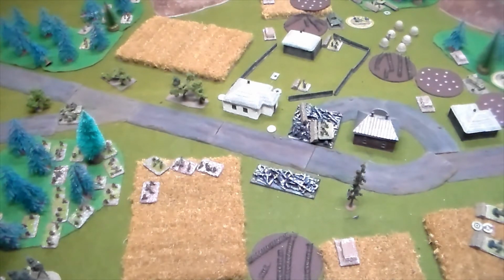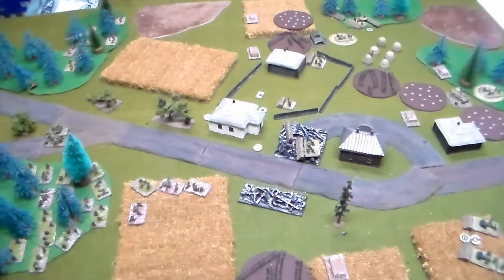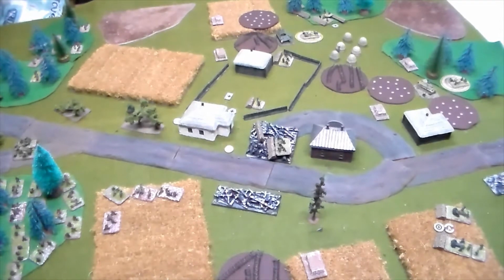So right now, the Germans should be getting reinforcements the next turn. It might be time by the next turn for the white platoon to bug out and fall back to the other houses, because the Russians are coming, and they are not going to be stopped. The 81 millimeter mortar platoon, on the other end of the board, way over there, they're still pinned from the initial bombardment. All right, that's it.